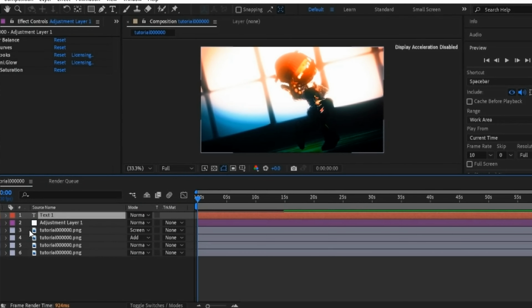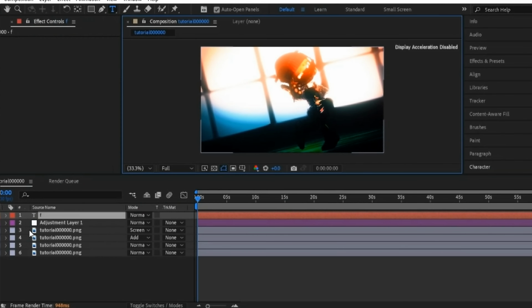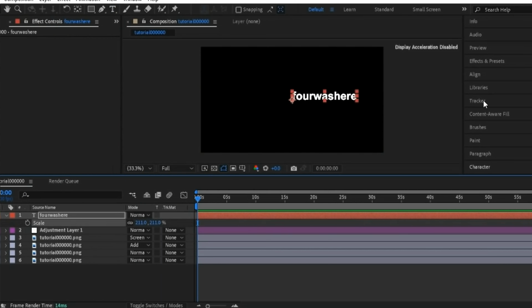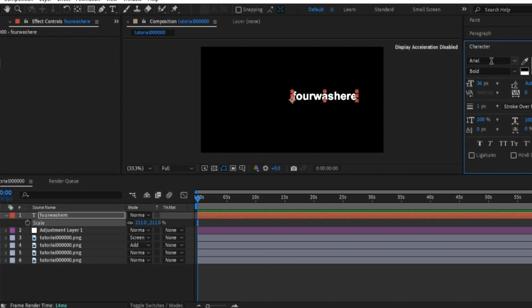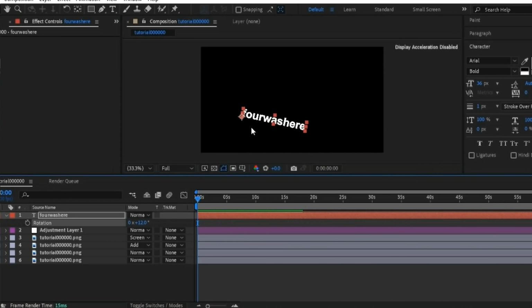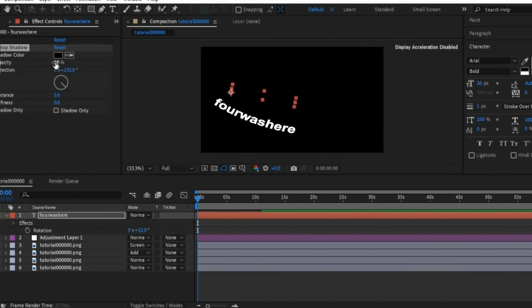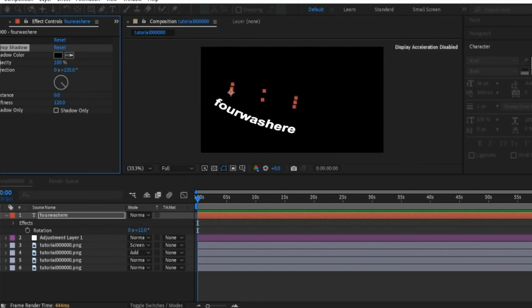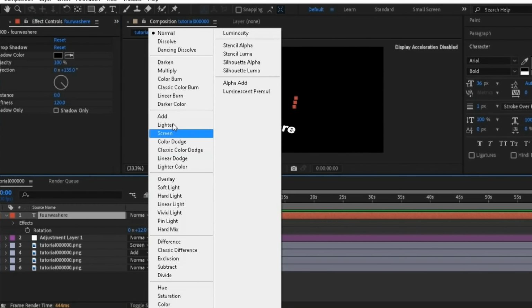The last thing we're gonna add is our watermark. Control Alt Shift T, and we are gonna add your name. To change the font, you just go to where is character, and you can change the font here. By default, it is something else, but for me, I set the default to Arial and this to bold. I'm just gonna set this to around here. I guess we can add a bit of rotation, and I'm gonna add a drop shadow, and do this. Then I'm gonna set this to overlay.